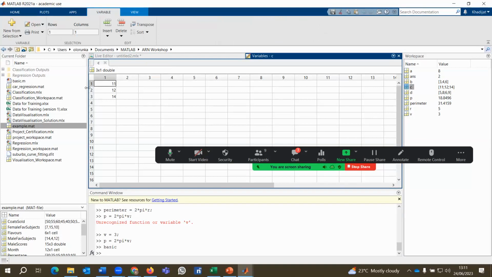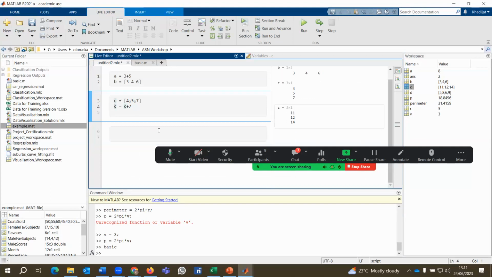So if you want to keep both of them, you have to be careful with how you name your variables. So if we had called this D, then we can keep both values. Because now, if we run it, we will see that we have A, B, C, and D. So we have access to everything. Is that clear? Very clear, thank you.